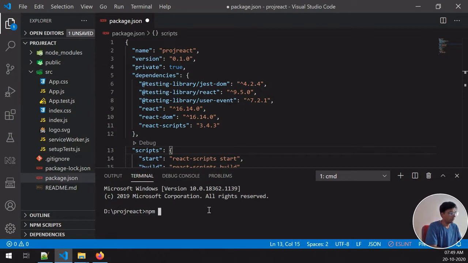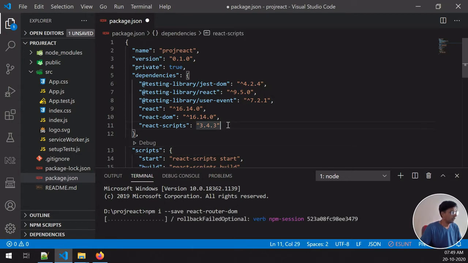So npm, then install. If you want to write the full word install, you can, and if you want to just put i, you can put just i, and then react-router-dom. Just wait for a few seconds, and over here one dependency is there, that is React Router DOM.